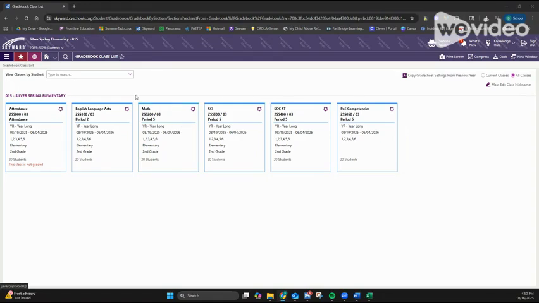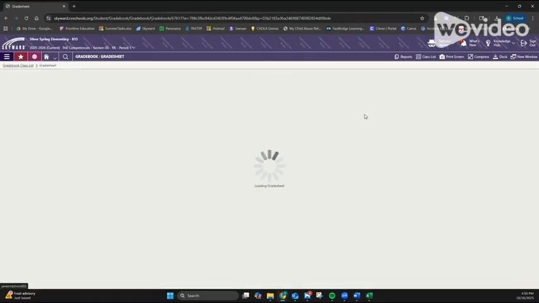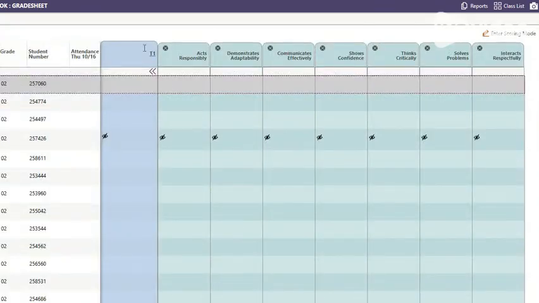Grading students' Portrait of an Eagle competencies is pretty easy as well. We are again back to the teacher's grade book and looking at their grade sheets. And this time, instead of selecting English Language Arts to grade, I'm going to go into Portrait of an Eagle competencies. In Portrait of an Eagle competencies, you can see we now have in these greenish columns the competencies that we will be looking at, and you'll be grading them on. Again, it's pretty straightforward.